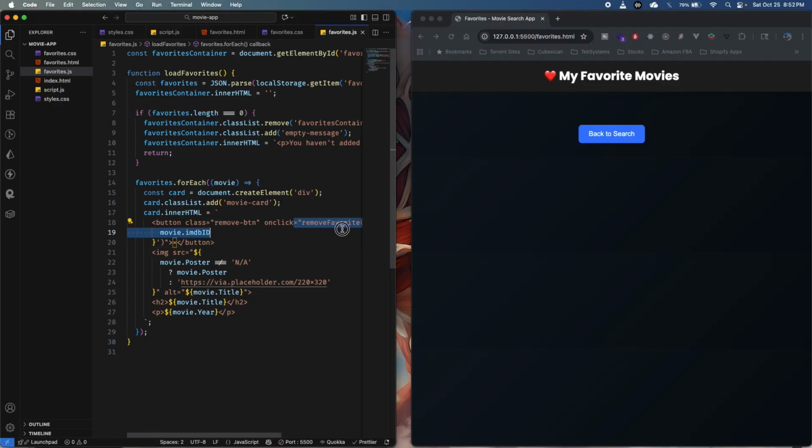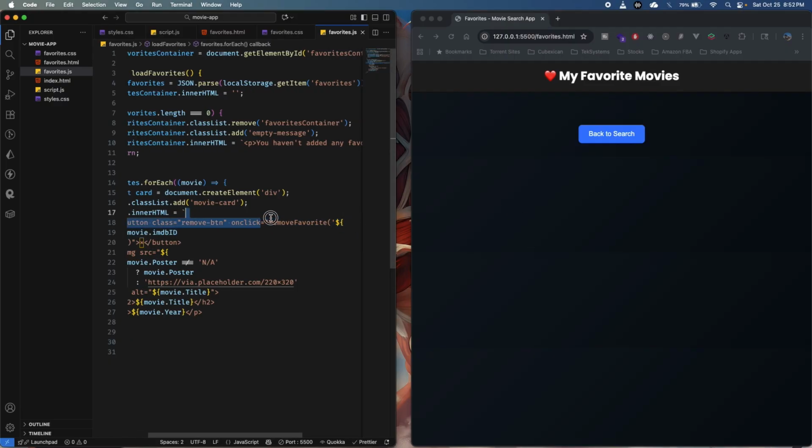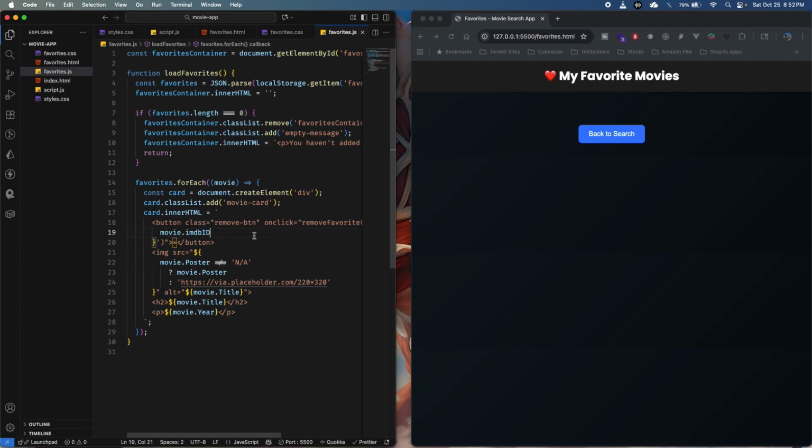And then here we are going to create an onClick event that is going to be attaching an event to the function of removeFavorite that we are going to be declaring shortly. Then for the removeFavorite, we need to pass a parameter, in this case, which is the movie ID.